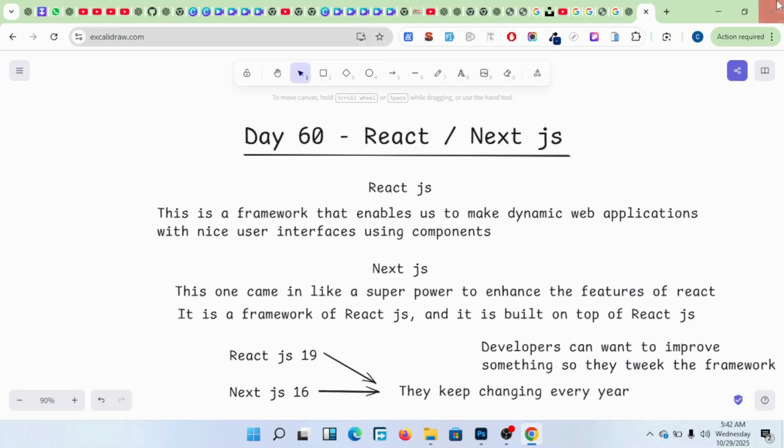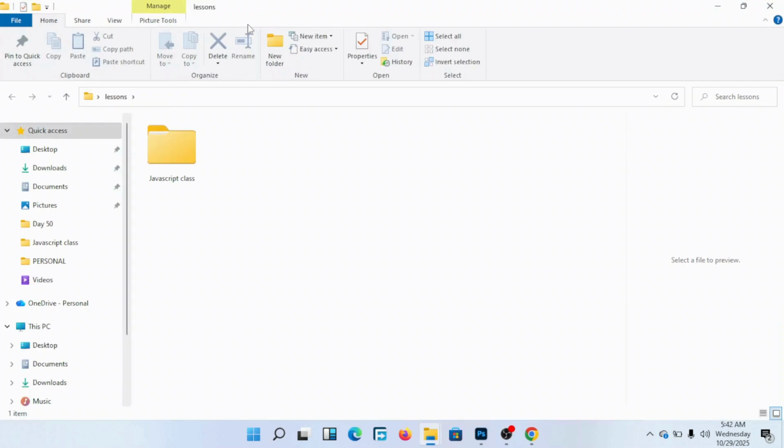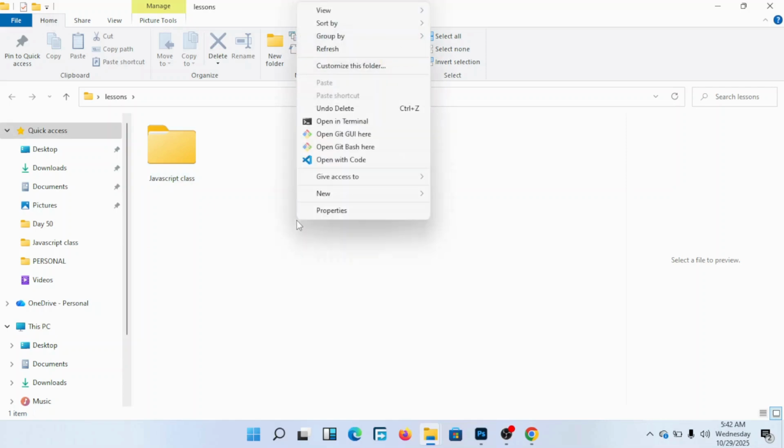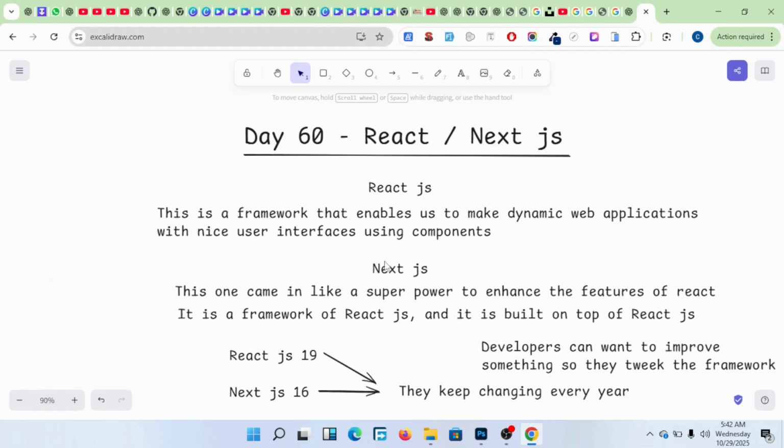So when I come here, for example, this is lessons, as you can see. This was the JavaScript class. Right now, we're no longer doing JavaScript. I can come here and put new. So members, we are going to emphasize more on Next.js.